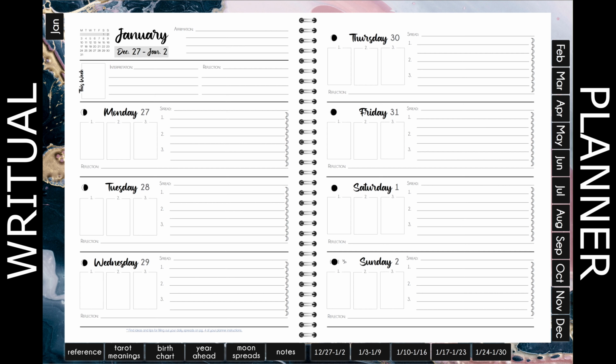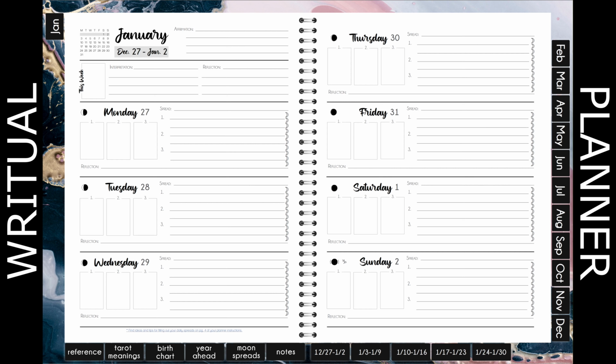And then for every day, you've got the day of the week, the date, and then the moon phase, and then a 3-card spread. So in the boxes, you can write, draw, sticker, stamp, whatever you prefer, the cards that you drew. And then we gave space to write in what spread you used. And then card by card, you can write out your interpretation of that. And then again, space for reflection at the end of the day. On the new moon and the full moon, we did also add in the sign that the moon is in that date. And then last on these pages, the little moons every day.